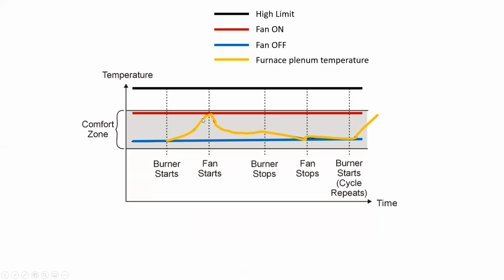As the temperature increases, we finally reach the point of fan on. The fan turns on and air is blown past the heat exchanger. What this causes is a reduction in temperature because we are now wicking heat away from the heat exchanger, and it will hang out at this level here until eventually the thermostat tells the burner to stop or de-energize because we've reached the desired room temperature.